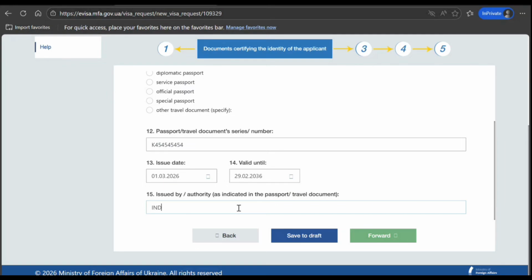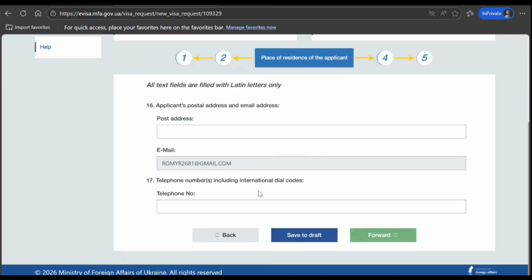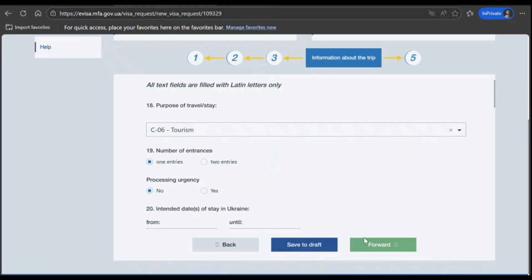Check your passport. Of course, you know your postal address. Telephone number, including international dialing code. Okay. So India is, let me see if it accepts 0091.